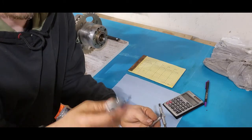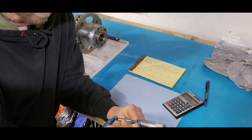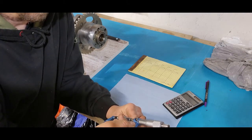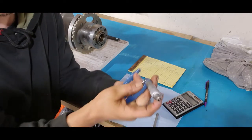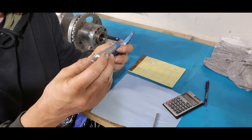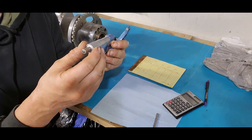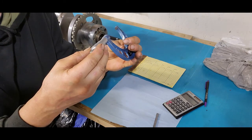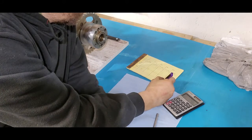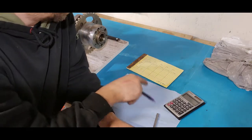So what we're going to do is take our caliper here, take our mic here, and we're going to lightly measure what we got. We've got to unlock it first. Lock it down, read our measurement. And I am getting 2 inches, 752 thou, and 6 ten-thousandths. So we go 2.7526. Now we'll keep that number in our mind here.